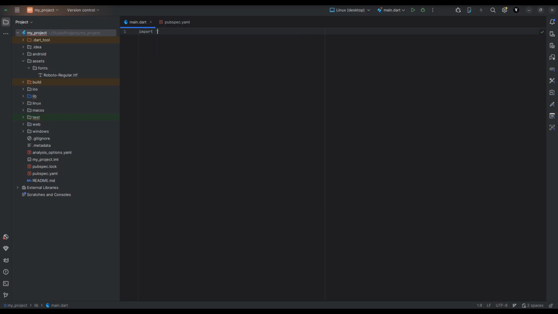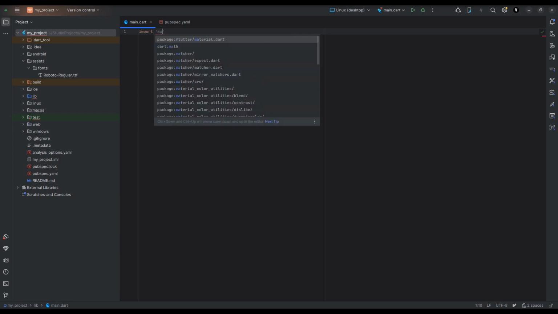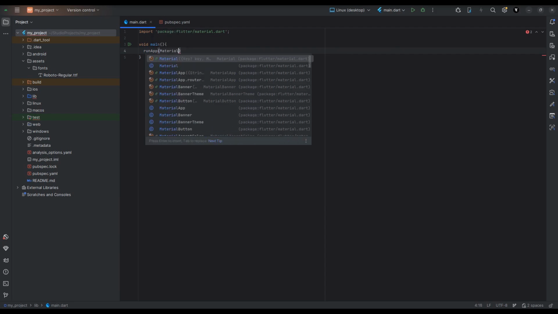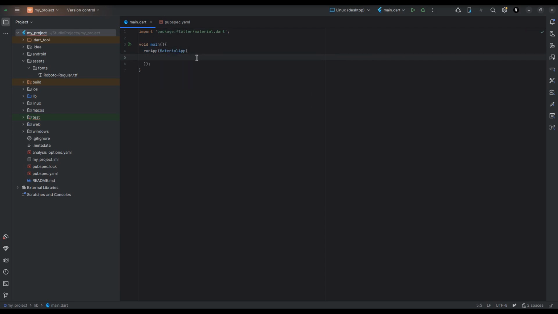Firstly, we need to import our libraries, which is material dart, which contains all of our styling options by default. Then we need to start our app from void main. Inside void main, we need to return a material app. Material app requires a home. Inside home, we can reference a widget. So we're creating a custom widget. Let's call it the counter screen widget.